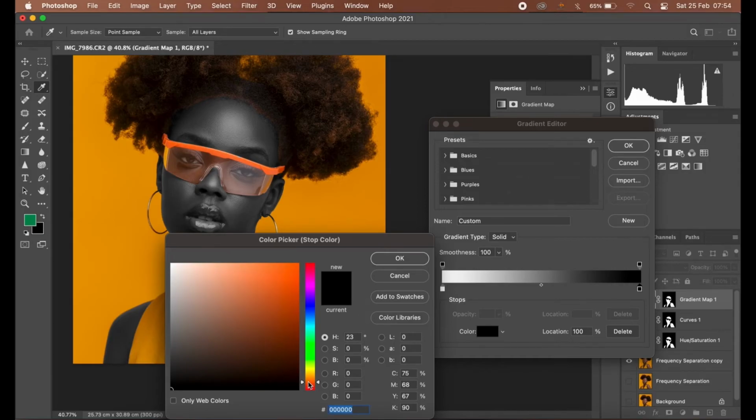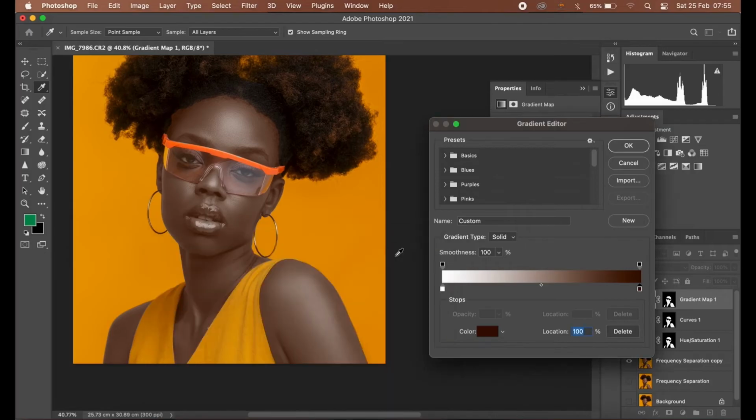Then move that black area to a brownish side. Just shift the wheel to a brownish side, just like this, but make sure it's showing a brownish color. Then you press OK.